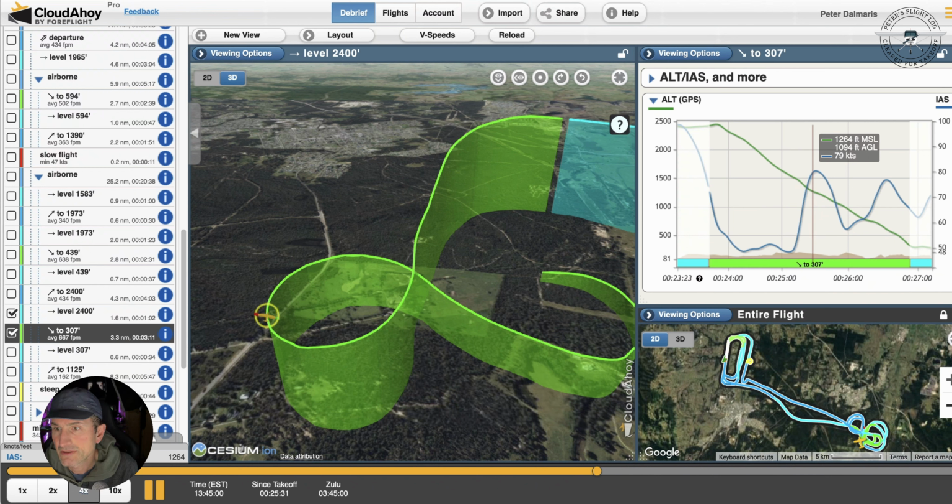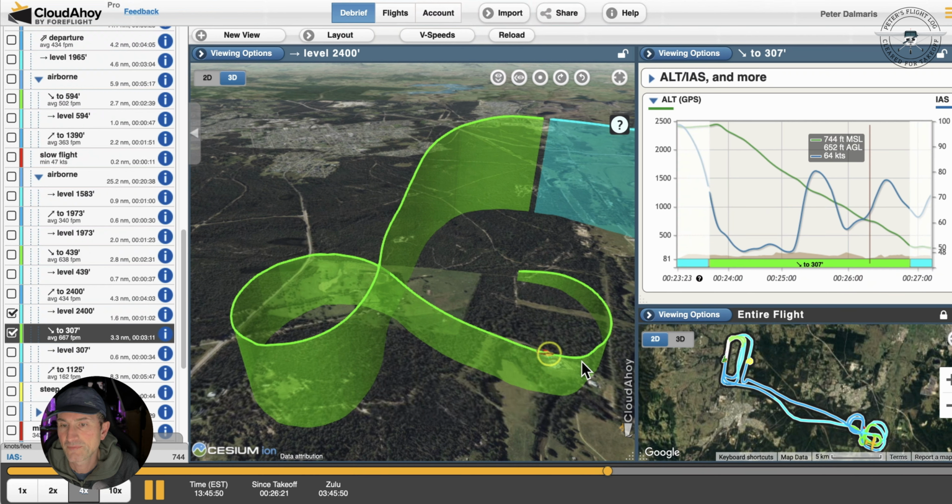I'm losing altitude. You can see the green line here is the altitude. It's pretty nice and linear. At this point here, I am, say, about 700 feet, which actually is not bad because then I can just do a steep turn. At that point, I'll just pause here for a second. You can see my speed goes up and down.